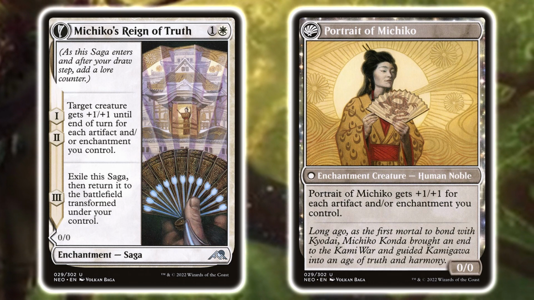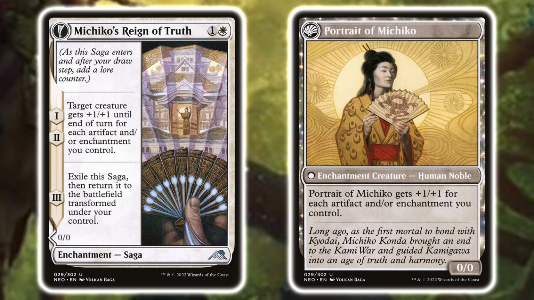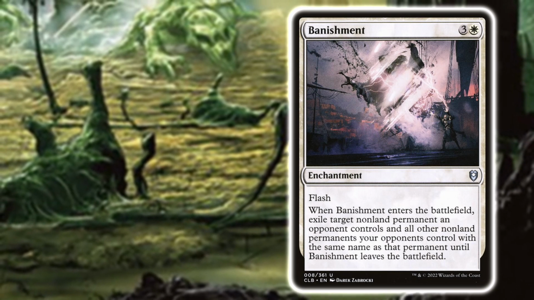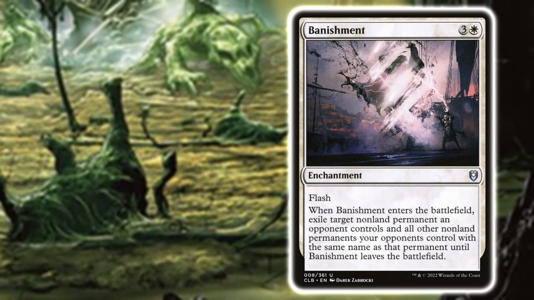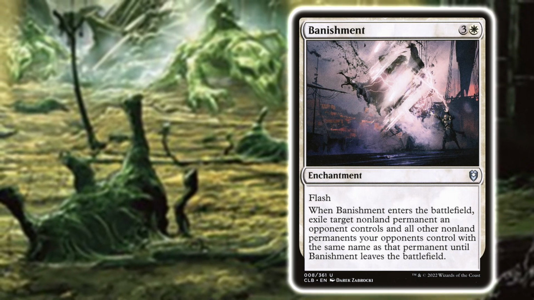This spell feels good at any point of the game and, depending on how developed your board state is, could be incredibly punishing. Banishment is another removal spell that gets rid of a permanent and all other permanents your opponents control with the same name until Banishment leaves the battlefield.